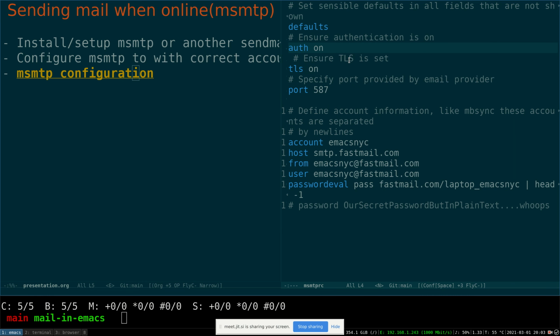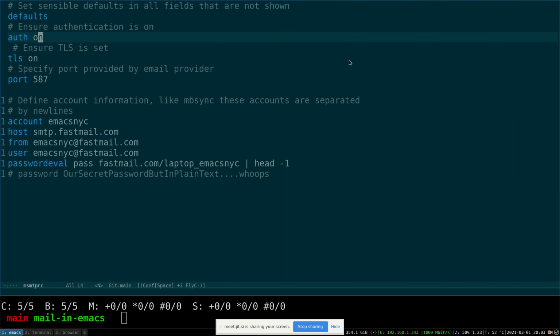These things are more or less what you would have. Defaults, auth on, TLS on, port 587. The defaults give you sensible defaults for all the fields that aren't shown. For auth, just make sure that authentication is turned on for your accounts. Make sure that you have TLS on.